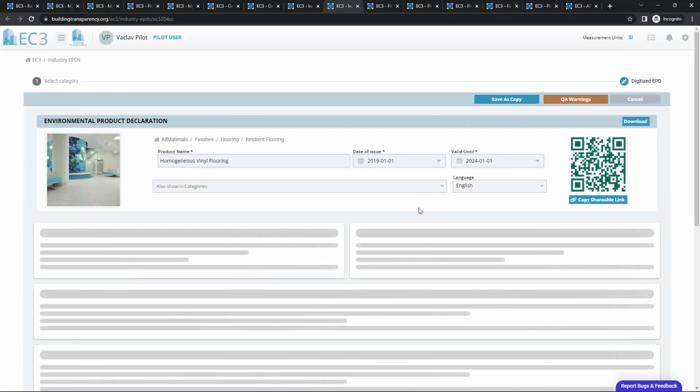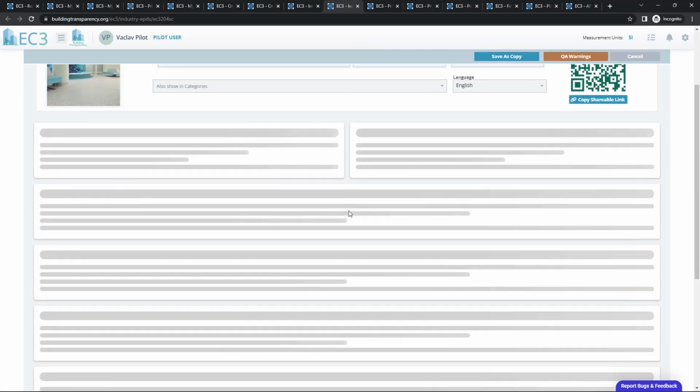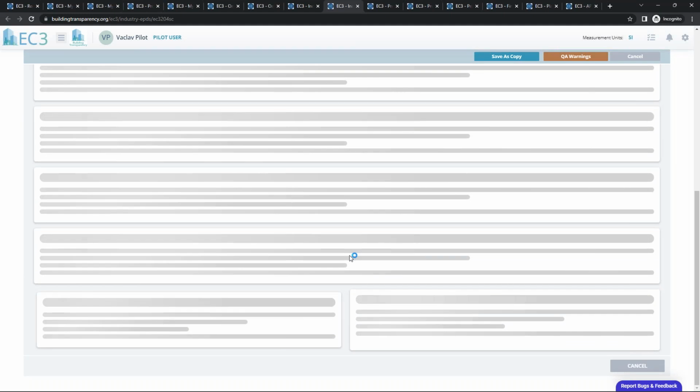Now most of the information on the industry-wide EPD page will look the same. There are a couple fields that are slightly different. So once this loads, I'll be able to show you the section where you as a manufacturer can be connected to this particular industry-wide EPD.